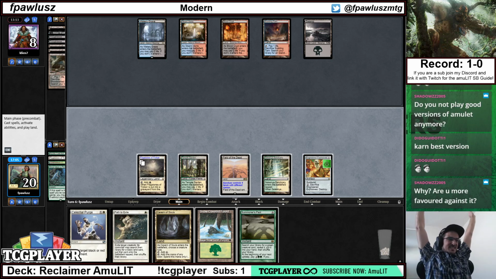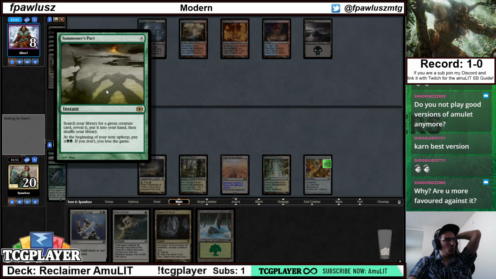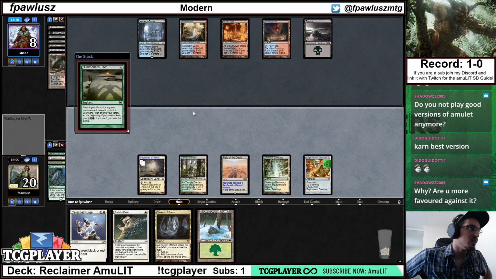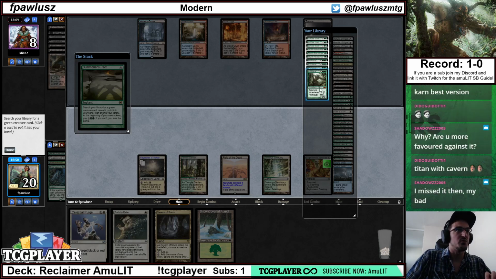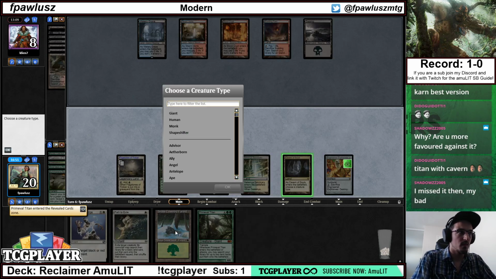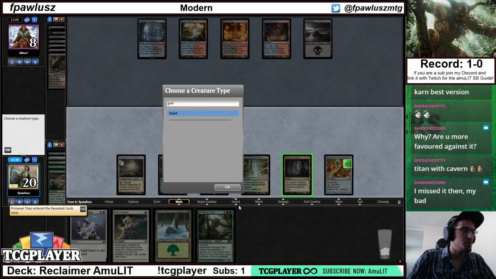Ugh. 1, 2, 3, 4, 5. Alright, so I think I'm gonna pact here. My opponent's probably gonna stub me. But then I don't get owned by a discard spell. Because I get super owned by a discard spell otherwise. Look at this, I'm just a professional here. Just a professional.